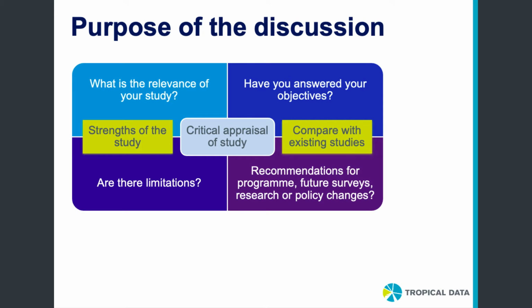First, let's talk about the purpose of the discussion section. The discussion section essentially serves as a critical appraisal of your study. You should consider the following: the relevance of the study, whether you have answered your objectives, what the strengths of your study are, whether there are any limitations, comparing your study with methods and findings of comparable studies, and what you might recommend happen next in terms of the program, future surveys, research, or policy changes.